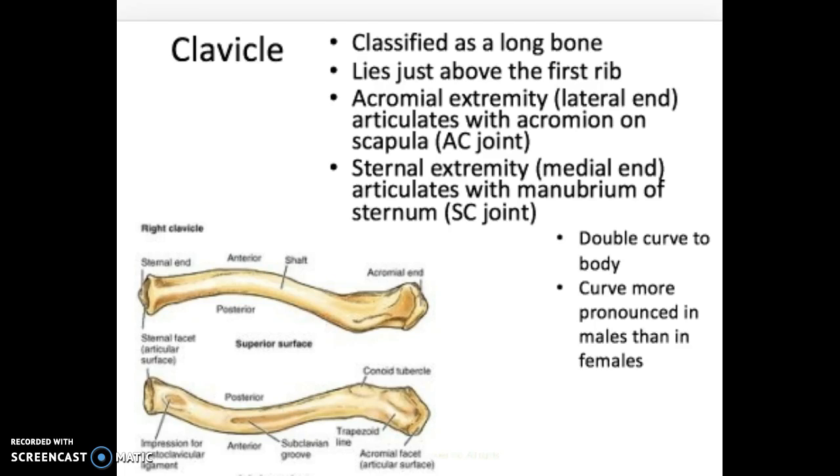So here is the clavicle bony anatomy that you're going to have to know when I come out for the site visits. The image in the book was pretty limited, so I found this other one that has probably a little more than we need to know, but you need to know the sternal or medial end, the acromial or lateral end, the conoid tubercle, and the shaft. Those are pretty much the only things I'm going to ask you about. The other stuff is too small of detail. You're not going to see it on the images.